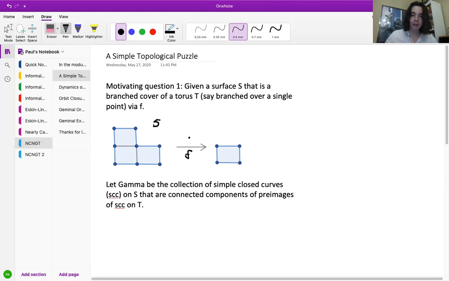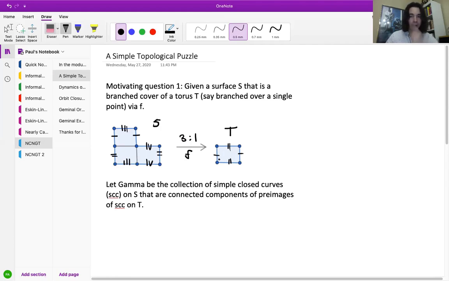This map that we've drawn here via an arrow is a 3-to-1 cover of the torus, where each of these squares goes down to this torus. And I should also say that when I draw polygons like this, I'm tacitly assuming that opposite sides of them are identified. So in this case, we would make all of these side identifications. And when we do, S will become a genus 2 surface. And also tacitly, we make these side identifications, which makes T into a flat torus. So this picture, taking all of the squares to the square here on the flat torus, is a 3-to-1 branch cover branched over this point, which I've drawn as a blue dot here.